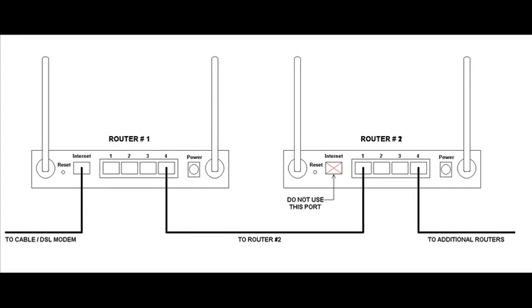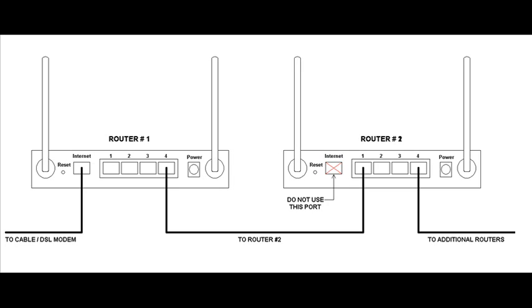Now that the setup is complete, you're going to want to set up your routers in this configuration, where router number 1 will be next to your cable or DSL modem. Router number 2 will be at a remote location of your house or in another building. They'll be linked together by a Cat5 cable. With your network configured in this manner, all you have to do is walk from one location to another, and your network device will transition from router to router automatically. You don't need to log in or do anything, it will do it for you.